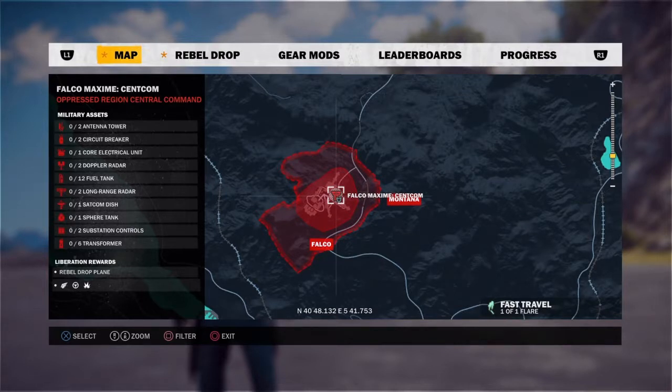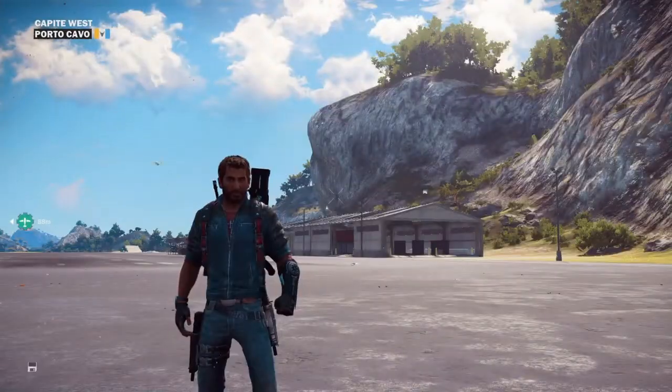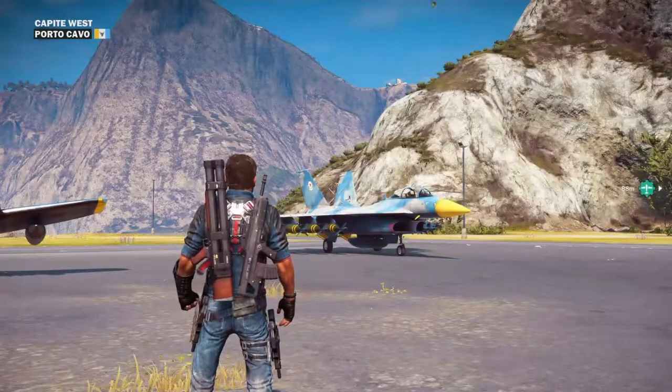So that is what we're going to do today. We're going to liberate this base, and I'm not going to stop until every single chaos object is destroyed. Now, the only problem is I have no idea how to get there. Or do I? Got plenty of planes here.